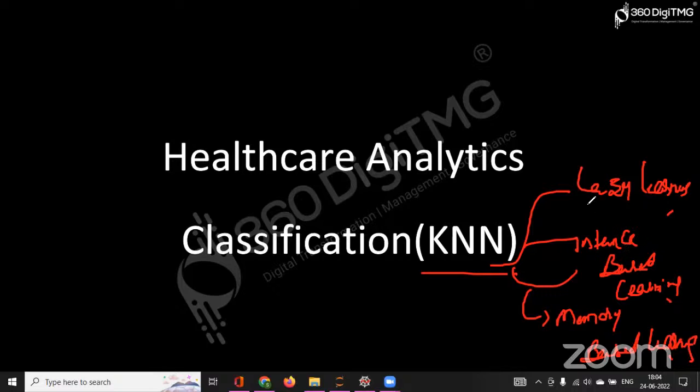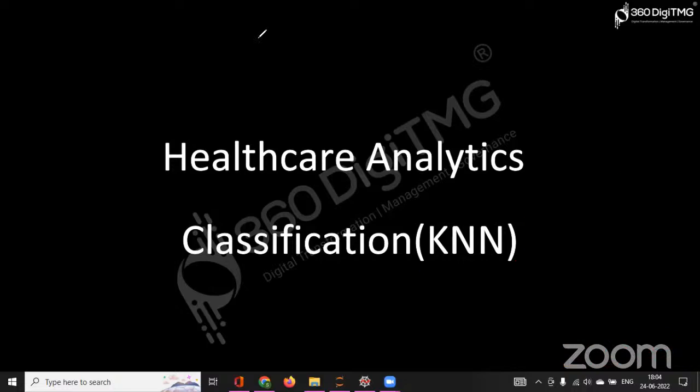Why we call it a lazy learner, instance based learner or memory based learner, we will see in the next slide. Why it is named KNN, you will come to know eventually, right after the session.